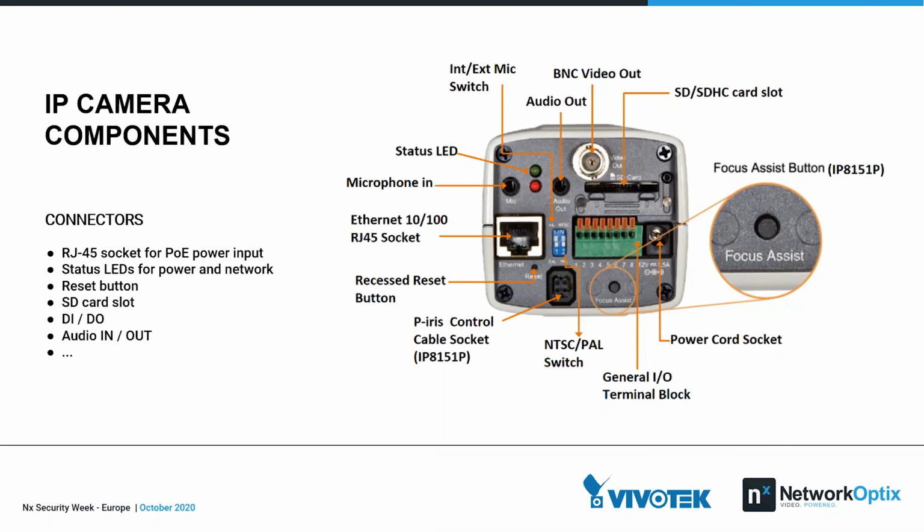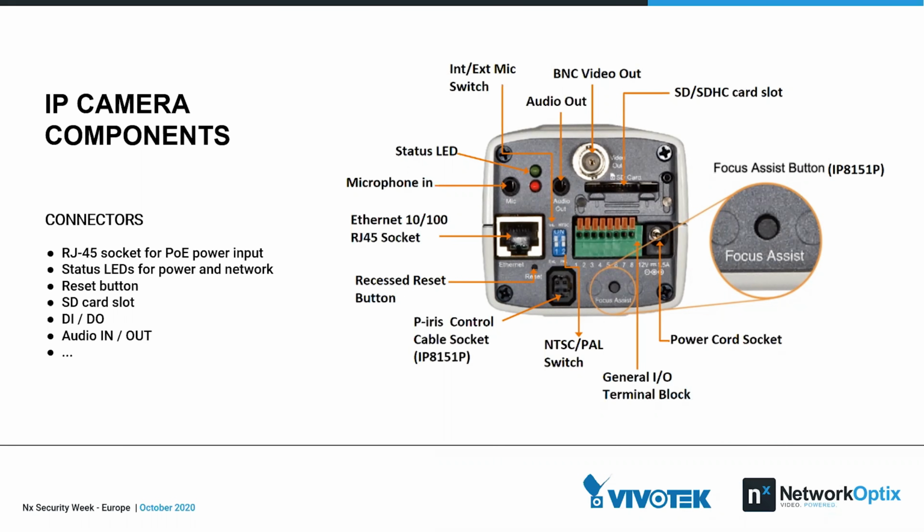so we can do everything, power and data, through one cable. To ensure that it's working correctly, you always have LEDs, for example, here one red and one green, to give you information on the status of the power supply and the network connection. A camera will also often have a reset button, in case, for example, you lost your password and you don't remember which one it is. Right now, due to the different cybersecurity issues we have nowadays, there is no password by default. So you have a dedicated button to reset the camera to factory default and to start again from scratch.